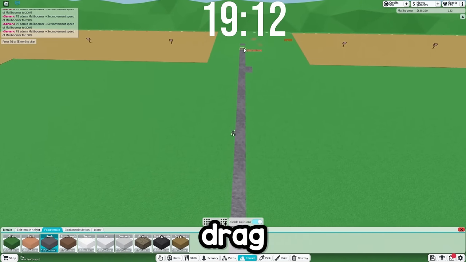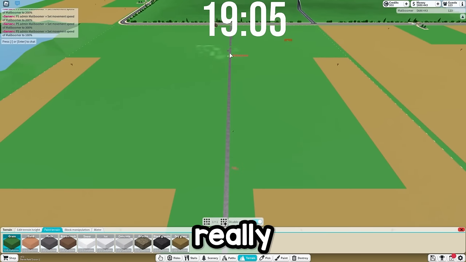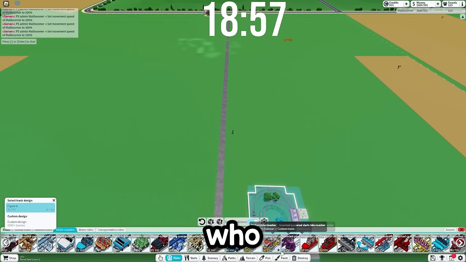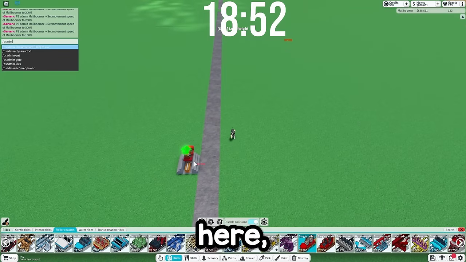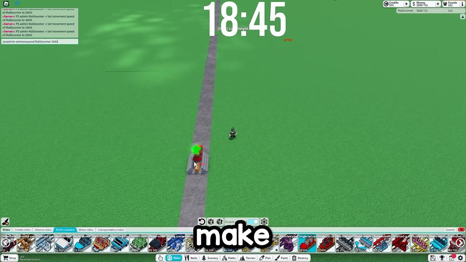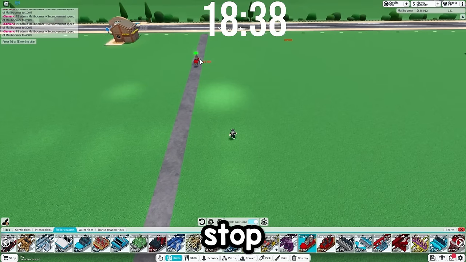We're gonna go ahead and drag this all the way down just like that. And that should definitely be good. I want this really to go from one end of the park to the other. So we're gonna try to bring this all the way across, which, ooh, I really don't know how possible this is gonna be. As you can see, this is a single rail coaster here. And we're gonna have to be very strategic with every placement we make. We need to make our boost speed very fast, and we've already wasted 2 minutes, so let me just get started so I can stop wasting time.